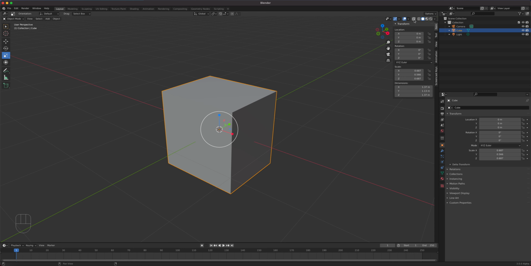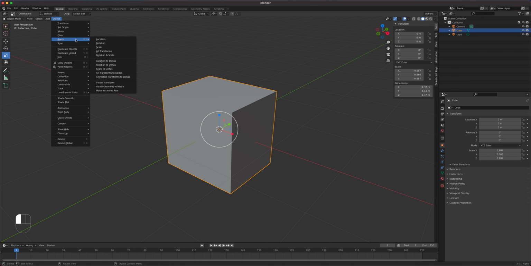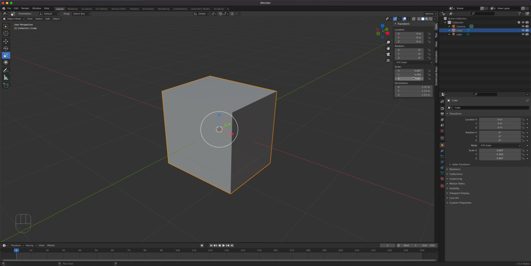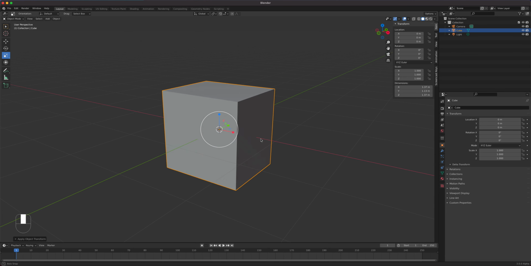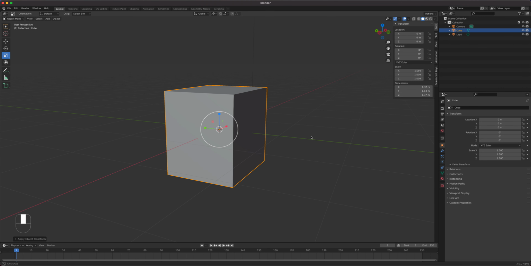So I'm going to turn off my X-ray right here. While in object mode, I'm going to click Object, Apply, Scale. Look at the numbers right here. Once I apply the scale, they reset to 1, 1, 1. So now this is the starting dimension, or aspect ratio, of the cube, or now the camera box.